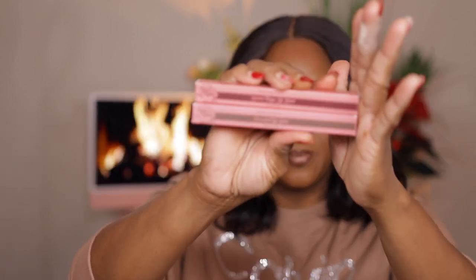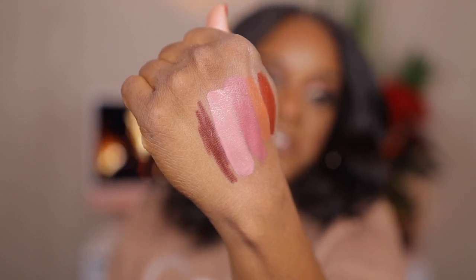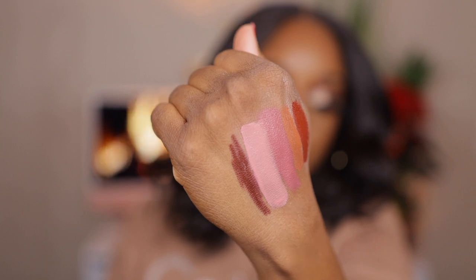Next up we've got some lip liners — y'all know I was not going to miss out on lip liners. I got two. One is called Queen Tings and one is called Decadent. When my friend told me about the site I said okay, I'll check them out. I saw the prices and I was like — Queen Tings is a deep plum, very similar to Night Moth. These were three dollars. That lip liner along with that pink shade would be the perfect combination.